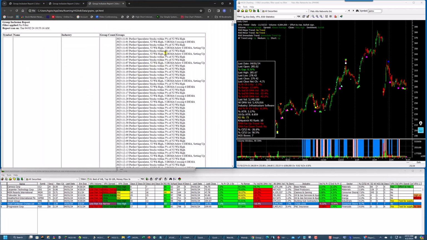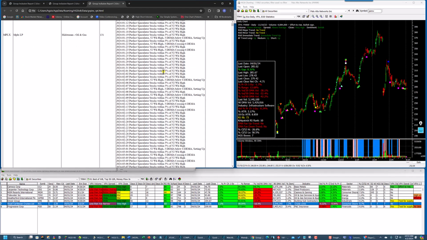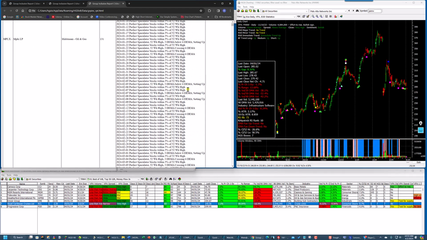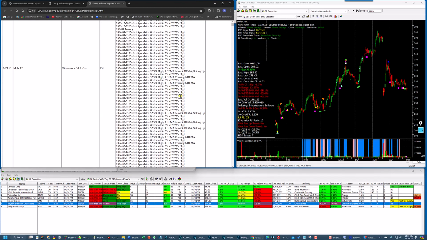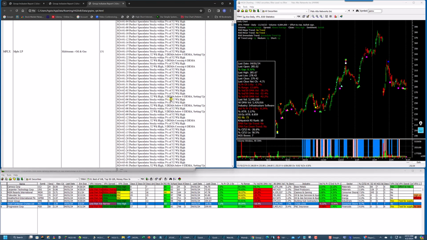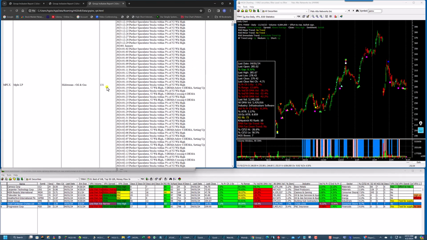And you can see that there are several of them. Some of these have the crossovers in here too. I have the group looks for the 3 crossing the 6 or setting up. But anyway, MPLX showed up. Let's take a look at MPLX.